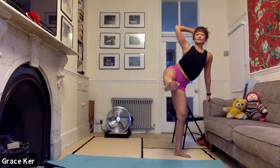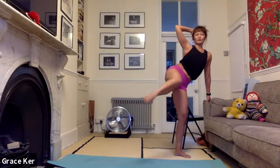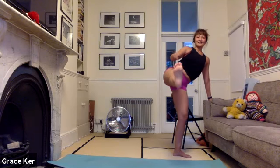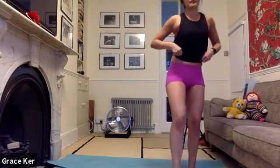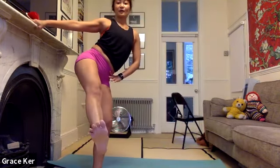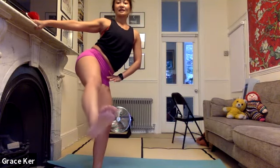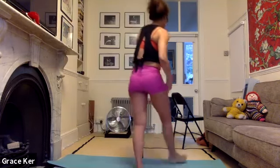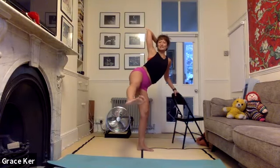four more, and four, I know I did say four already, two more, now last one, hold it here, turn it out, in, turn it out, yes. Now, this is very, very, very challenging and very advanced. So the only option is to come up a bit lower and focus on this turn out, turn in. Turn into the hip socket. I know, it feels fabulous. Doesn't it? Isn't it sweet? Make it juicy, guys.